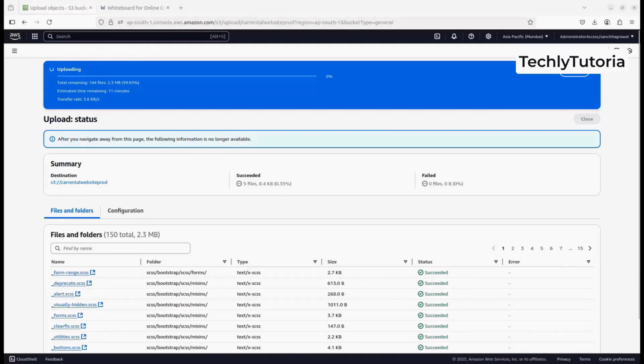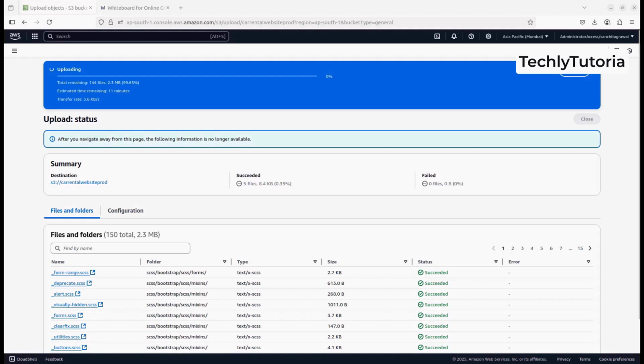It may take a couple of minutes to upload depending on your file size and your internet speed. So once done, after this we'll be creating the CloudFront distribution and map the bucket to the CloudFront distribution first, and then the second step we'll do the mapping to the custom domain. Okay, so this is done. You can see all my files are here, but now I will not be able to access this.